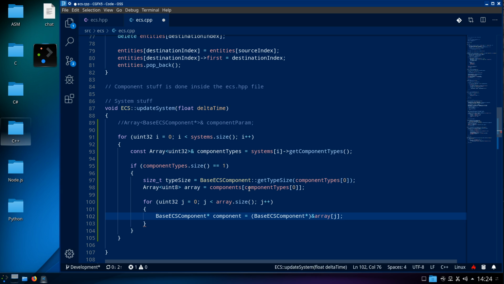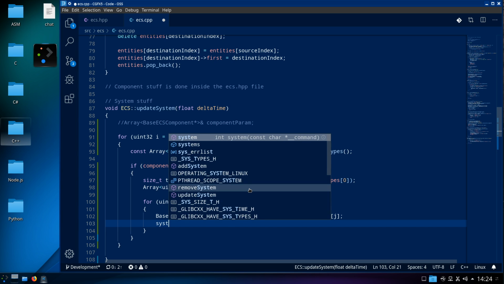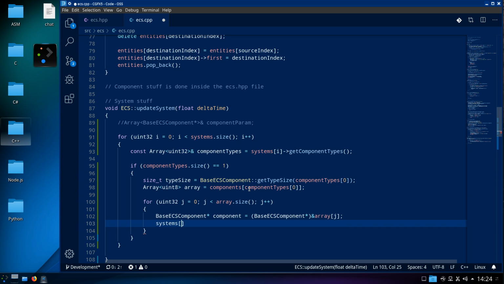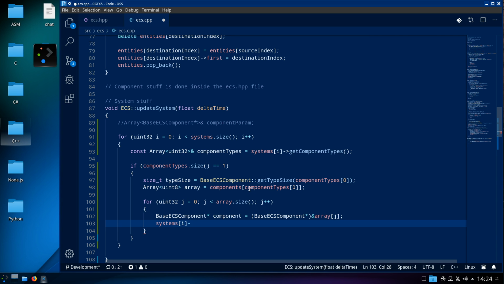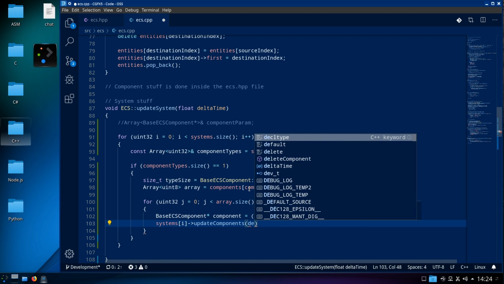So it can loop through all of our components. It can grab the component, and now systems sub i can do its thing and update components with the delta time we've been given.